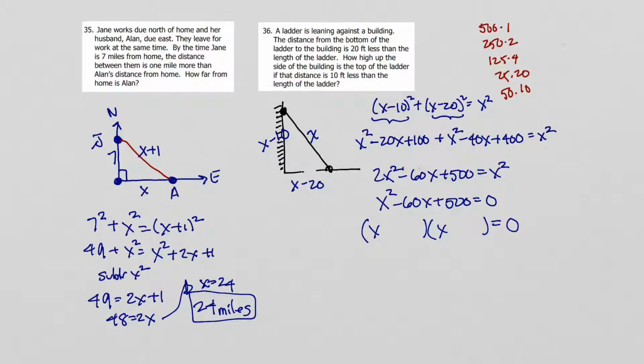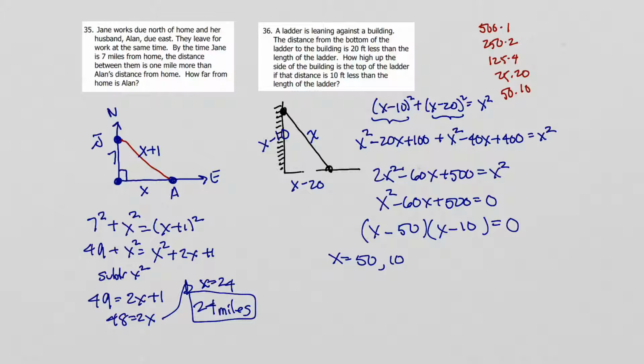So let's see what we can write here. Let's put in a 50 and a 10. The 500 is positive, so these two numbers have the same sign, which is going to be that middle minus sign. And we'll get two solutions out of this. We'll get x equals 50, and then we'll get x equals 10.